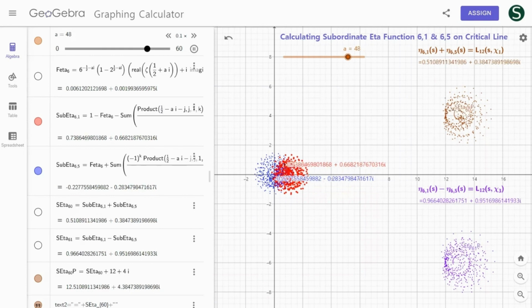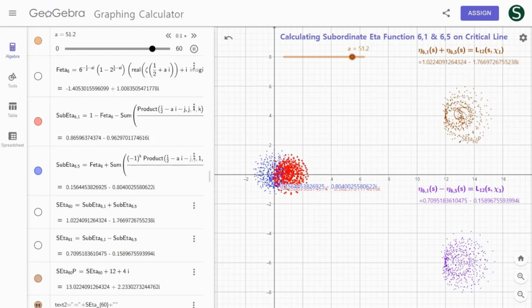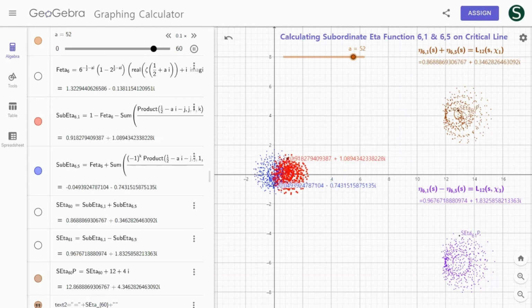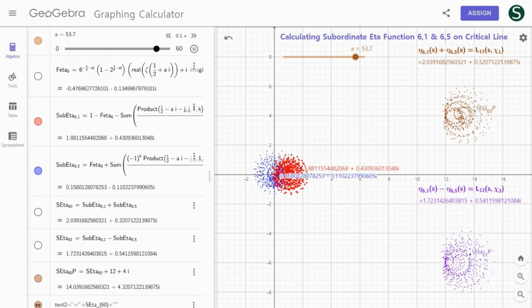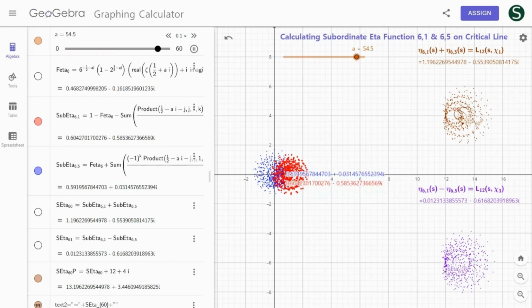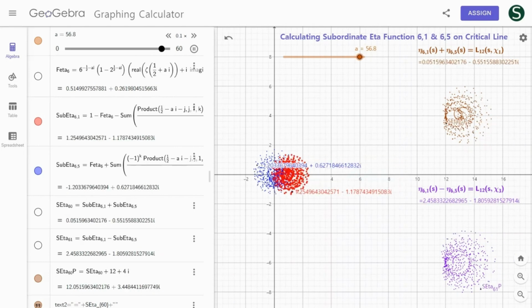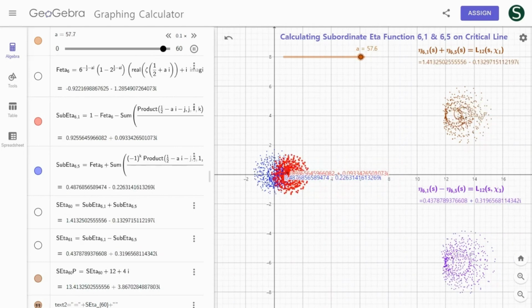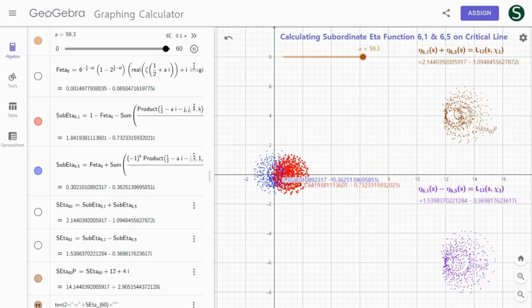In addition, the extended L function of the eta function is also related to the problem of finding the value of the subordinate eta function at s equals 1. The zeta function diverges due to the pole at s equals 1, but the eta function converges. If the L function of s equals 1 can be found, the subordinate eta function of s equals 1 can be found. The binomial theorem of the eta function can only find the convergence value of the subordinate eta function for s equals 1, and the exact value must be found by the L function.